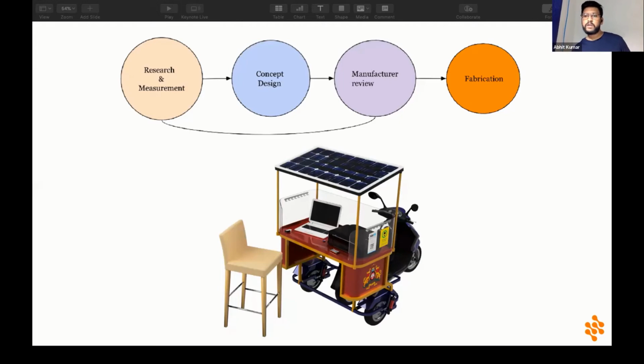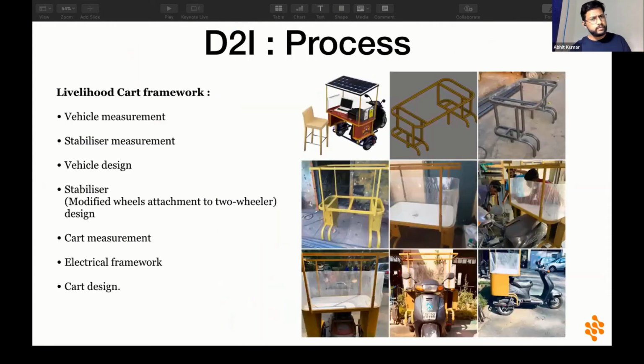And which has been beneficial for us economically and process-wise, and we also feel that there is a sort of impact that we are creating, where we are trying to grow these smaller garages into a way forward to go ahead with the fabrication part. So that's how we went ahead with this livelihood cart. Same design to implementation process.